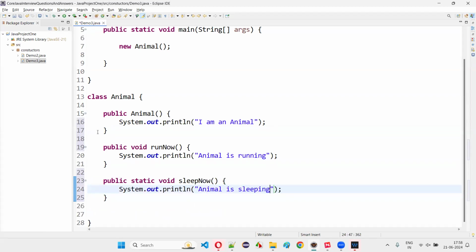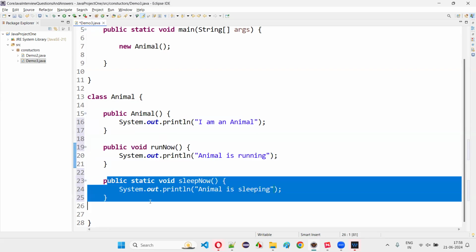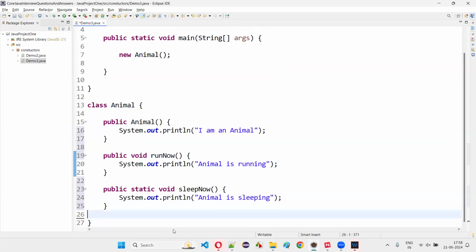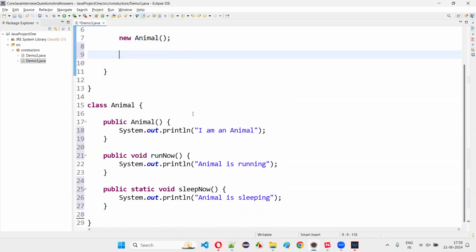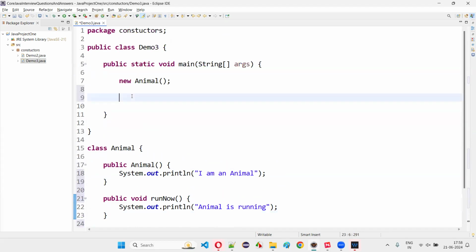Like this, this is the constructor, guys, which doesn't have any return type, and the name of the constructor is the same as the class name, but these are the methods which have their own names and they have the return type as void. Either they are normal methods or static methods, doesn't matter, they are not constructors. If I have to call a constructor, I don't even have to create an object reference, guys. Simply by using the new keyword, this constructor calling statement will call the constructor automatically. But if you want to call this particular method, you have to create an object reference, guys.